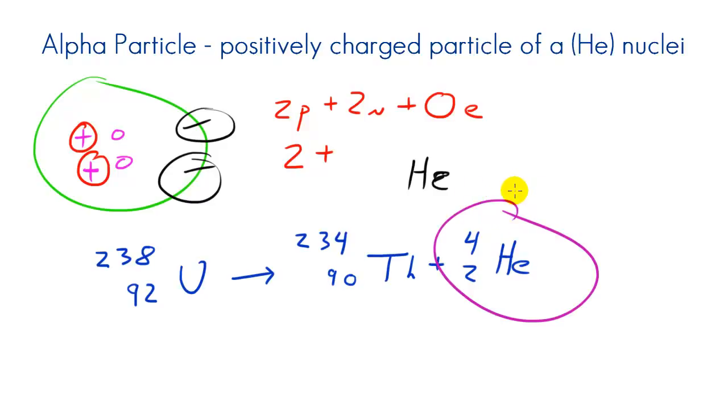Again, as soon as it starts breaking apart, it would have 2 protons, 2 neutrons, and 0 electrons. So this alpha particle would not have any electrons at first. However, it would find them somewhere and quickly become a stable helium atom. But at first, it would just be an alpha particle. Now, alpha emission is a kind of common type of radioactivity, but there are a bunch of different types that I have to talk to you guys about. This is only the first one I want to cover.